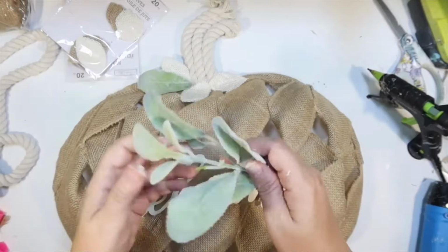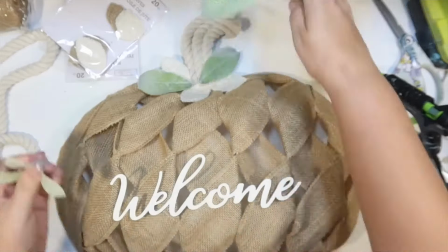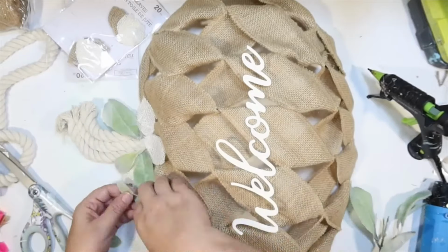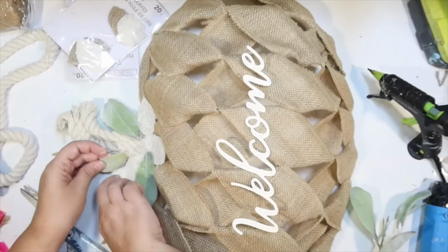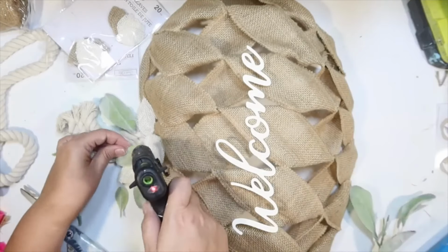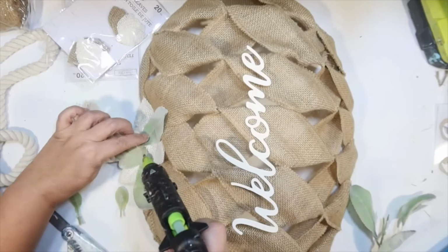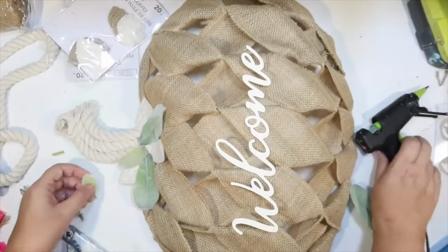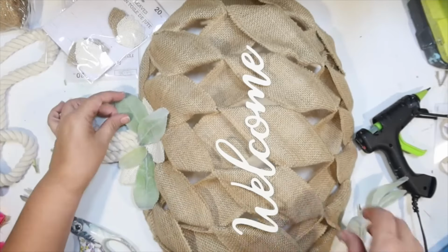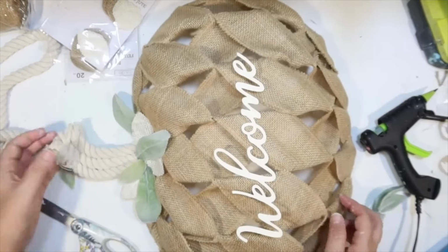And then I want some lamb's ear on this project too. So this is some of the lamb's ear from Dollar Tree. The great thing about this is that you can just pull the leaves off and get these individual leaves to work with, and there's all different shapes and sizes. So I'm going to nestle those in between the little burlap leaves that we had before until I have lots of greenery here at the top of our pumpkin. It gives it a little bit of color, a little bit of character, and I love those fuzzy leaves on the lamb's ear. They're my favorite. One more large one over here on the side.